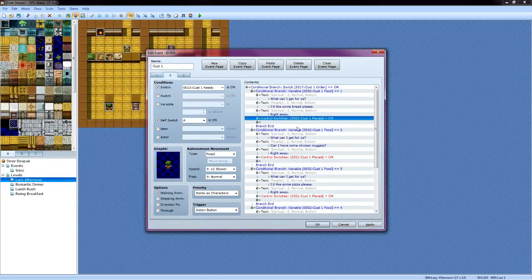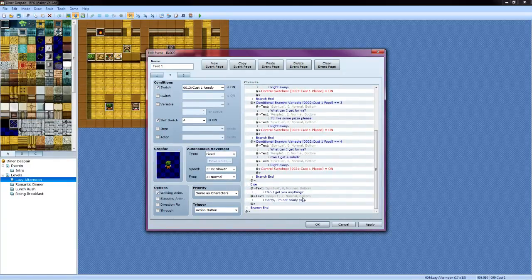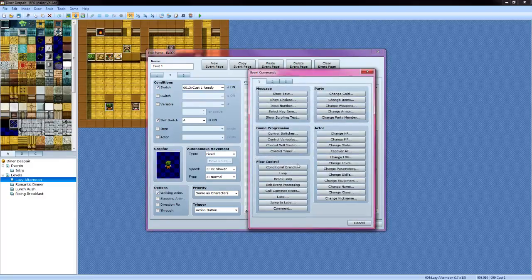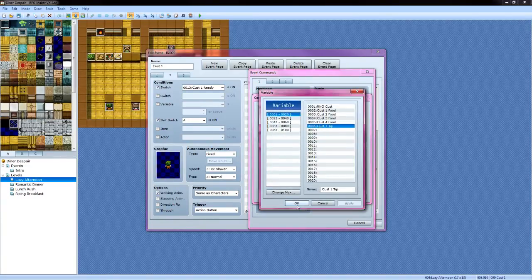So whenever they order food, that's not going to affect it. We're going to set it so that if they're not ready yet and we keep bugging them, we're going to decrease the amount by 10 for customer 1 tip.